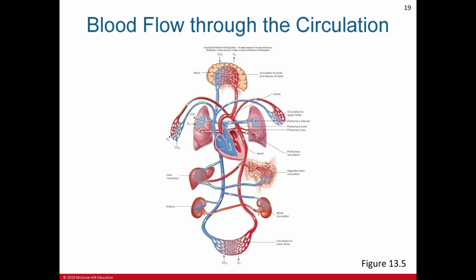This is where your blood becomes oxygenated. After the lungs, your blood will travel to your pulmonary veins and then to your left atrium. From your left atrium, the bicuspid or mitral valve will open, and then it will push the blood to your left ventricle. From your left ventricle, the blood will then go through your aortic semilunar valve, to your aorta, and then from your aorta to your aortic arch, and then to your ascending and descending parts of the aorta, to all over your body to start your systemic circulation.